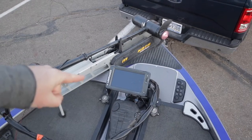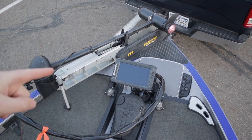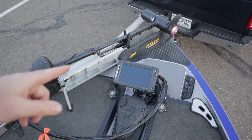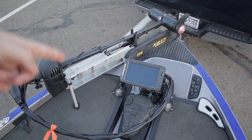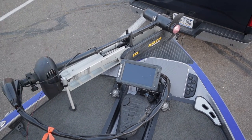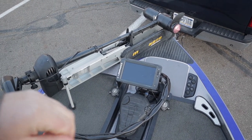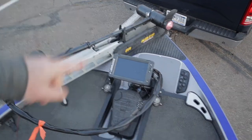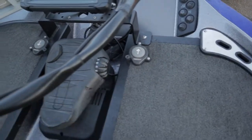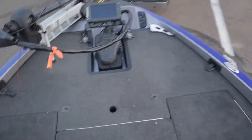They're very affordable. That graph is a thousand dollars without the transducer and it's a nine-inch graph. It does everything a Lowrance HDS will do except for a few features that I don't use regularly anyway, so I do not even worry about it. I just roll with the Elite - it's about half the price and it's a great graph. It'll do everything you need it to do. The new ones are the Elite FS - kind of more similar to the HDS though, a more budget-friendly graph for the weekend angler. We also have the power pole foot switches up front here so I can control those from the front.